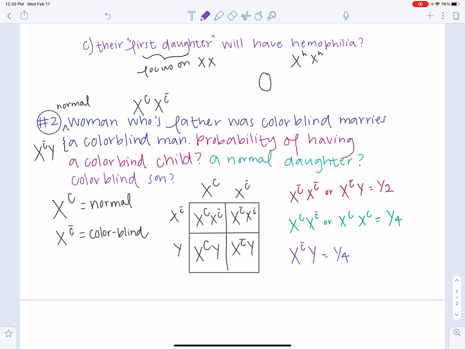All right, I hope that was helpful in how we go about identifying genotypes, using our notation system for X-linked conditions, and then how we look at the nuance of language to make sure that we're giving the correct probabilities when we're asked.